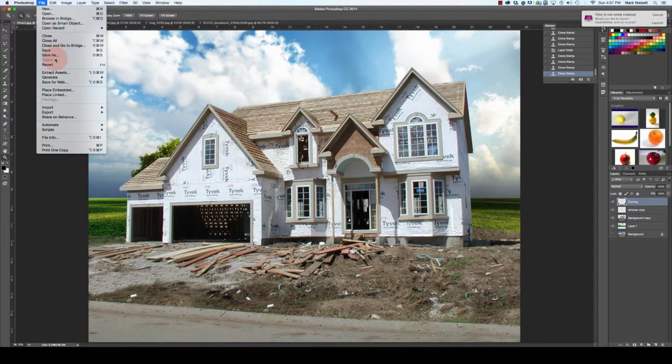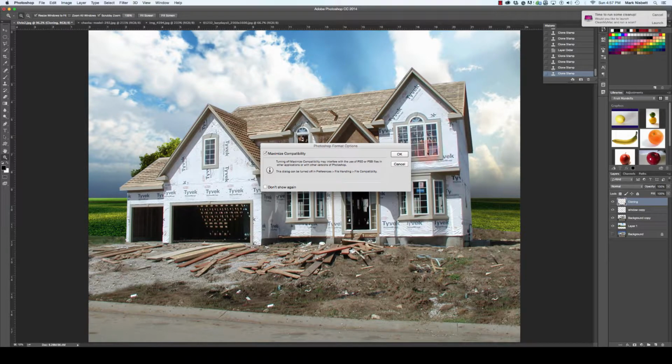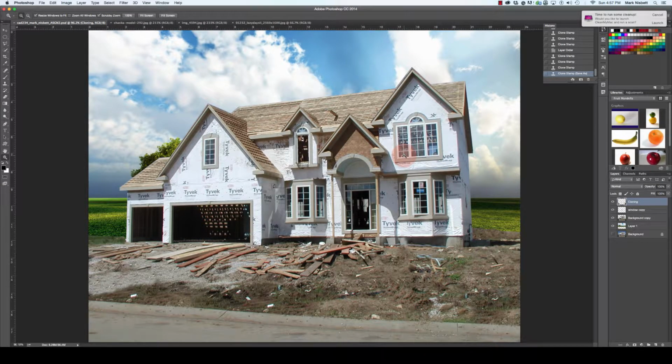I'm going to do File, Save As, and give it a name of, well, it would be CAD 234 underscore my name, well, it would be your name in this case, and ASGN2, and save it, and OK. So on your assignment, you're going to be asked to do a few other things here.